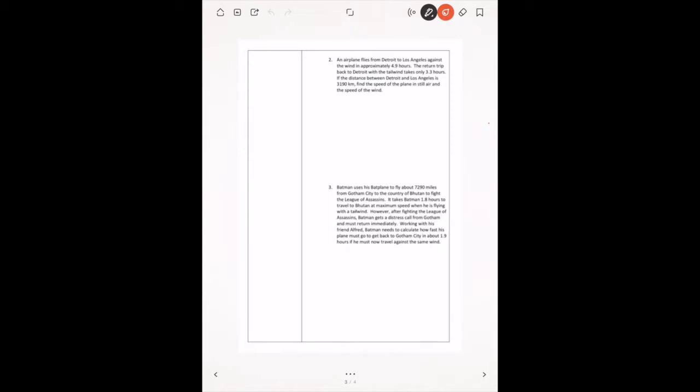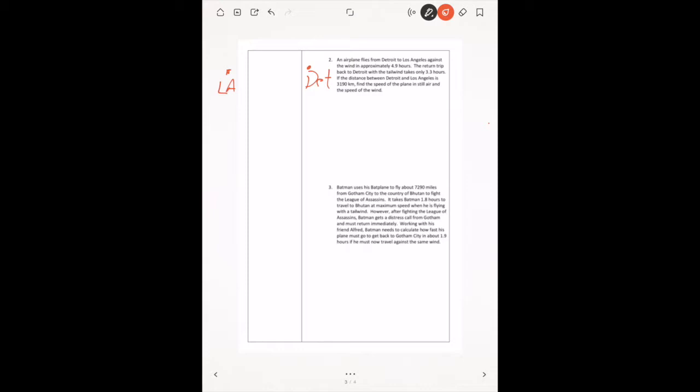This time, we're in a plane that flies from Detroit to Los Angeles. I don't know why we keep going out to LA. Maybe I'm thinking of warmer weather. So we're going from Detroit to Los Angeles. And this time, when we go to LA, we are flying against the wind. So the wind typically moves from the west to the east, so we're flying against the wind. Let's draw a little picture here to see what's going on. Here's Detroit. Here is LA. I always like to do little sketches of this just to keep all this information straight.